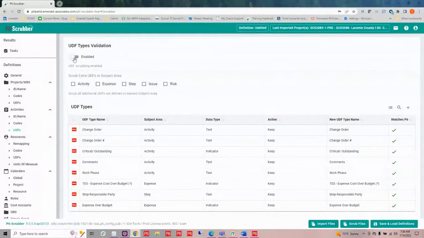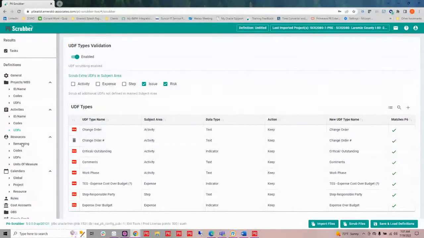Now, another thing is maybe you have certain subject areas where you do have user defined fields, but you don't have them at other subject areas. I can choose by subject area whether I want to remove those, no matter what, as I'm bringing something in, or I can choose to keep them and take a look at them individually as they come in. So I have the same control with user defined fields, except it's by subject area, as I do for codes. So I can choose to totally remove a particular set of UDFs.